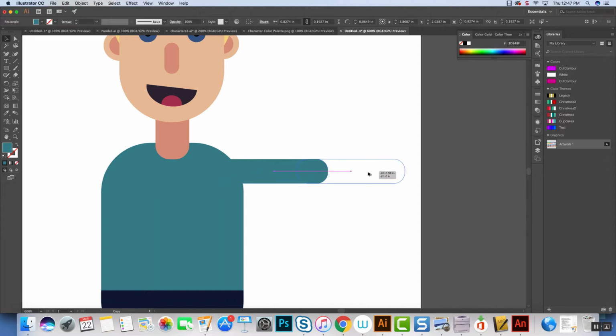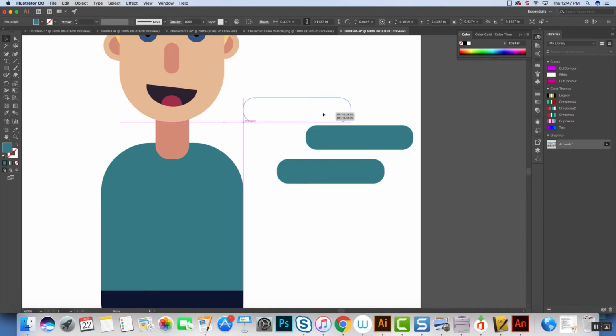I'm going to copy the shape for the bottom half of his arm. So I'll press and hold Alt while clicking and dragging. Whoops, that didn't work again. So I'll click off of it just to reset. Click on that shape again, press and hold Alt, click and drag. See, sometimes it doesn't work for me either. Let's just try that again, and it worked the third time. So the third time apparently was the charm. I'm not sure what was happening there. Okay, so now I actually have two shapes that are the exact same.